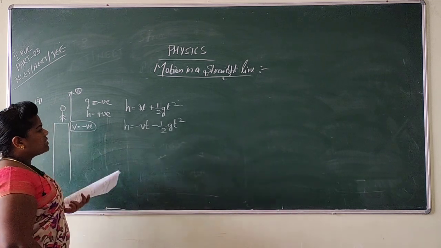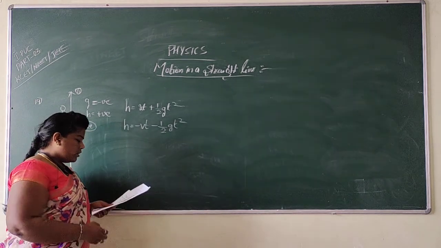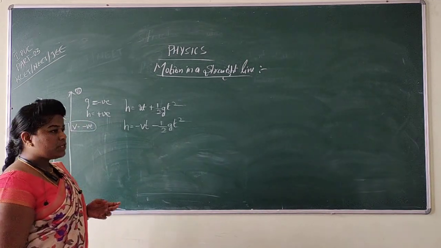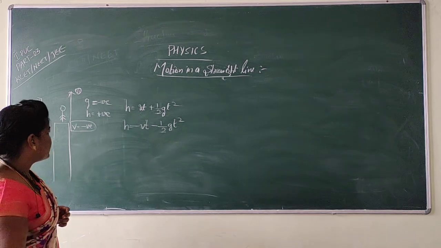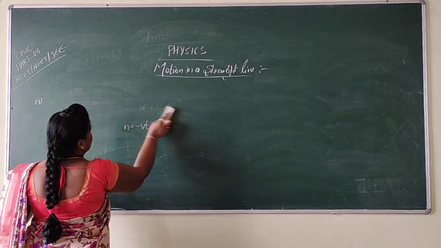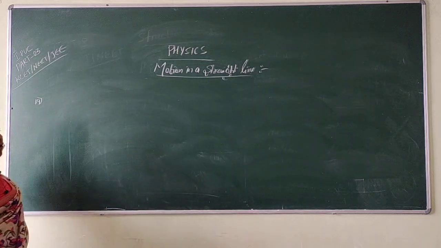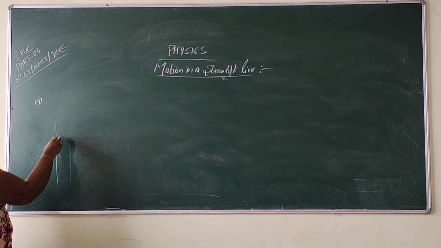If I just replace it, all the terms are going to cancel with each other, so it's very easy for us to solve. So my dear students, I am just replacing the terms and calculating it out. Now let us calculate by substituting the values. The question says it reaches the ground, so I am going to write it again.